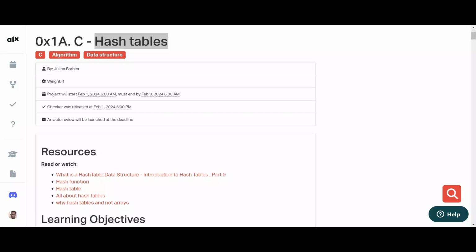Today I want to go through 0x1A.c hash tables.